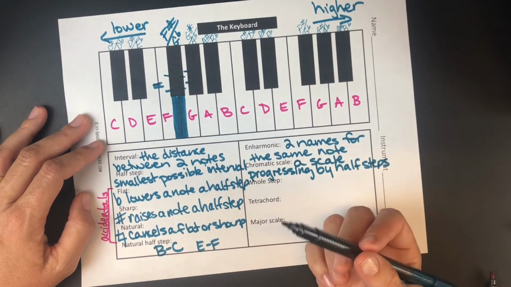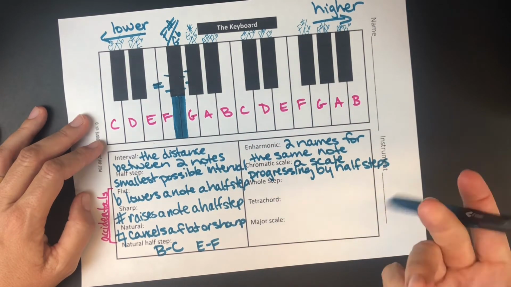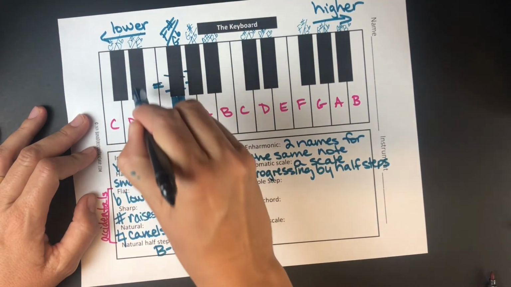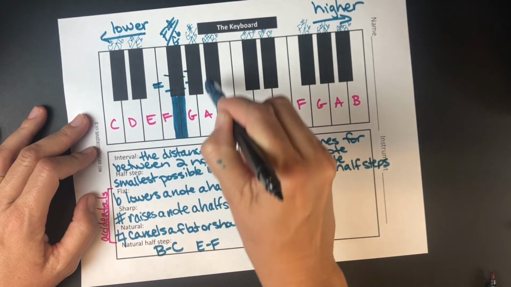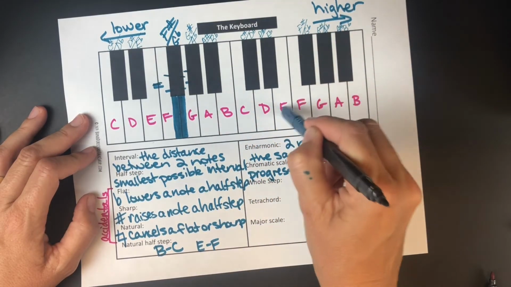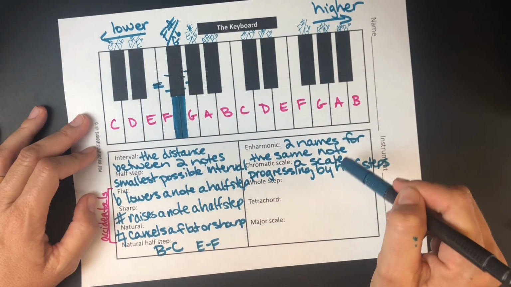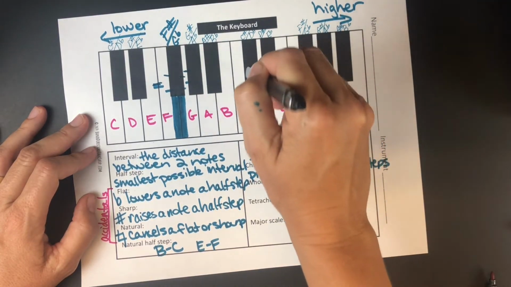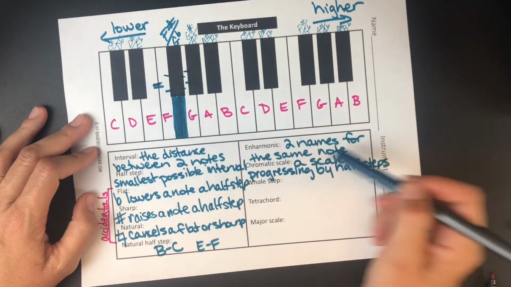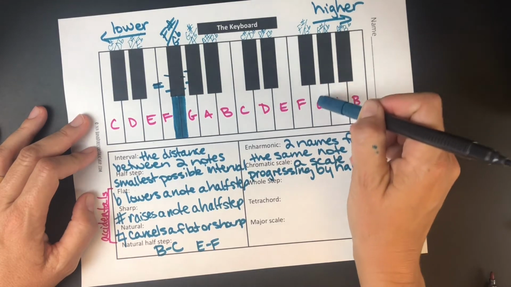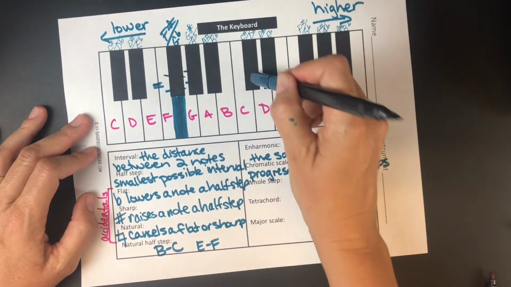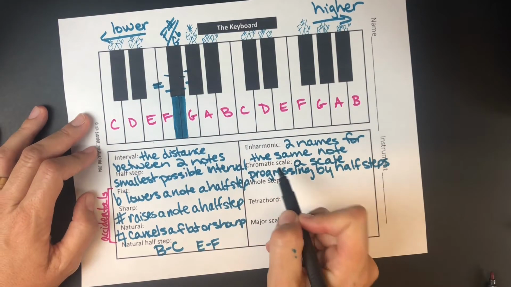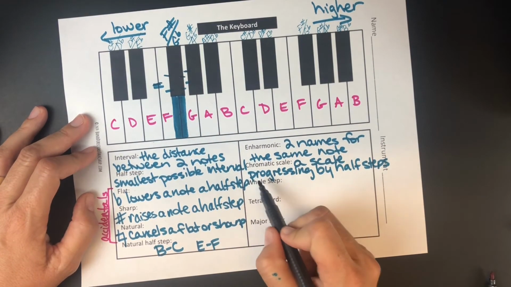So many of you probably have done this with a keyboard. If you see a keyboard, one of the first things people tend to do is they go and they play every note on the keyboard going up like this. Right? So if you've ever done that, you've actually played a chromatic scale, or you start at the top and you go down like this. That's a chromatic scale because you're playing every single half step on the keyboard. You're playing every note, you're not skipping any, so you're playing all the little tiny intervals on a keyboard. Okay, so a scale progressing by half steps is a chromatic scale. C-H-R-O-M-A-T-I-C, chromatic.